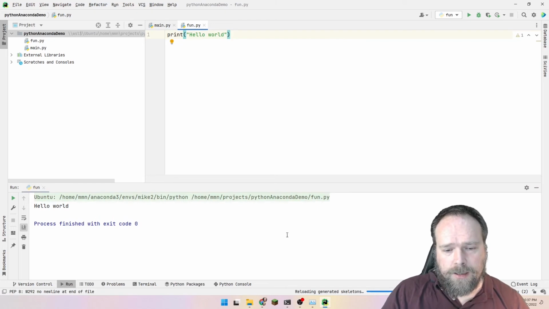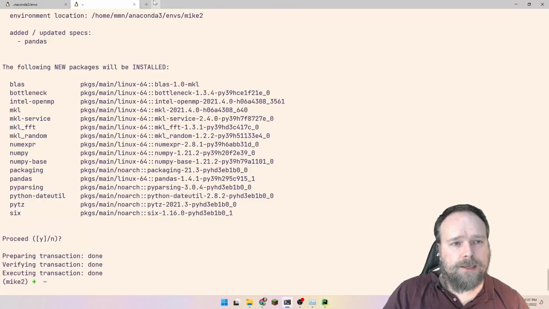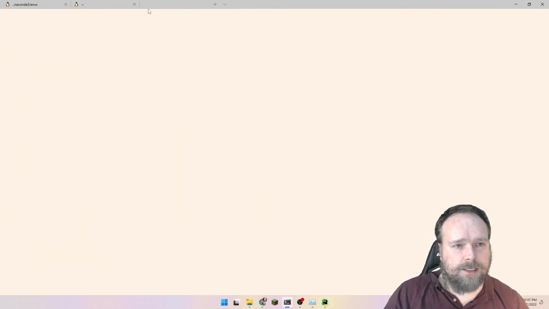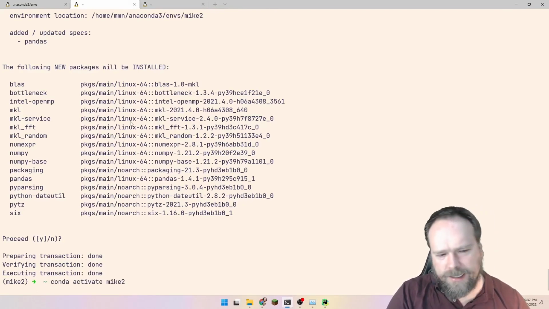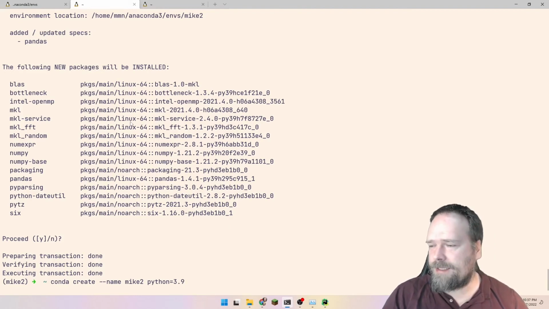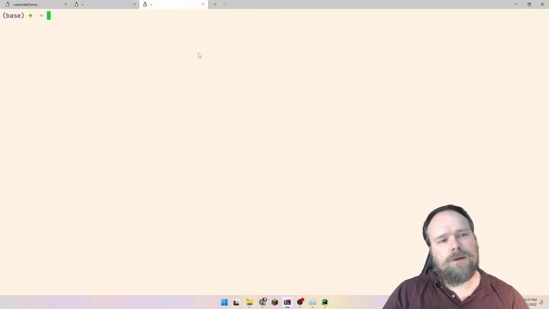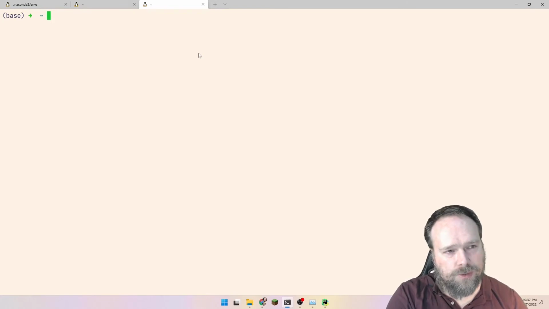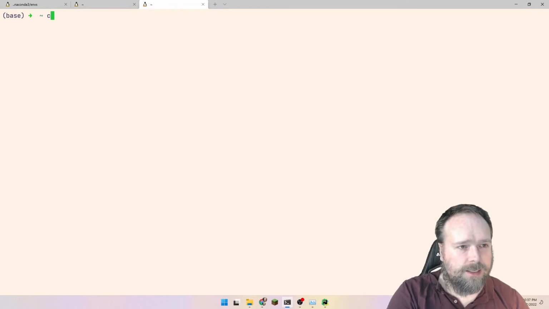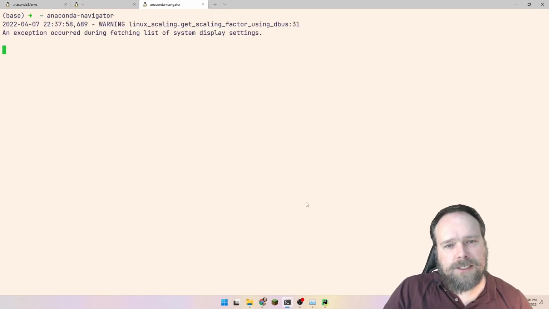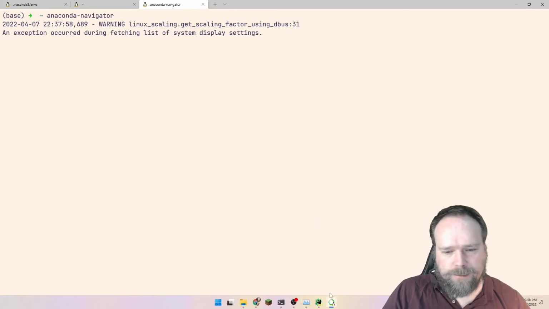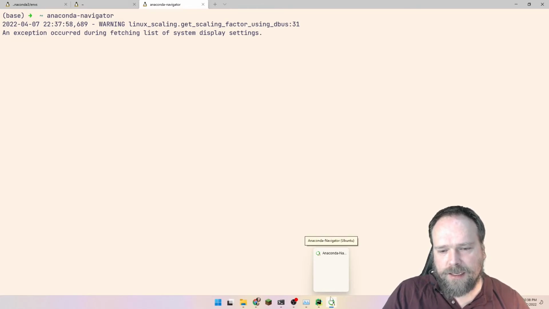if I want to use those. One more thing that Anaconda provides that we need to talk about is, let's say that you don't like all of these commands right here. Conda install pandas, conda activate, conda create. It's too difficult, right? Then there's something called Conda Navigator that can help you with a nice UI. So let us just write that, Conda Navigator. Enter. It'll take some time to start up, unfortunately. It doesn't take long, but especially the first time when you start it.